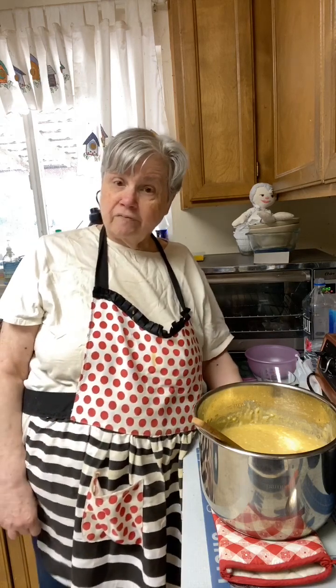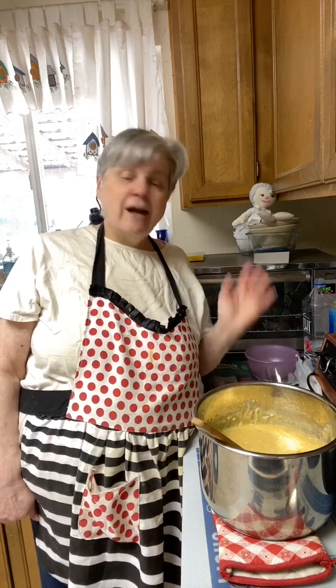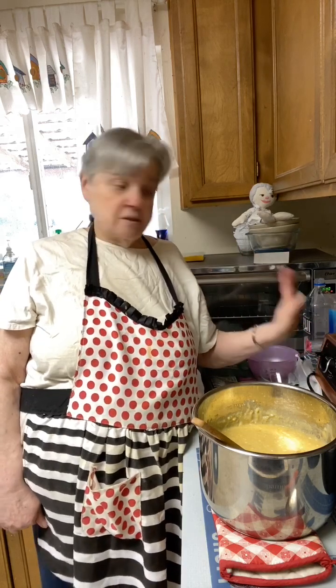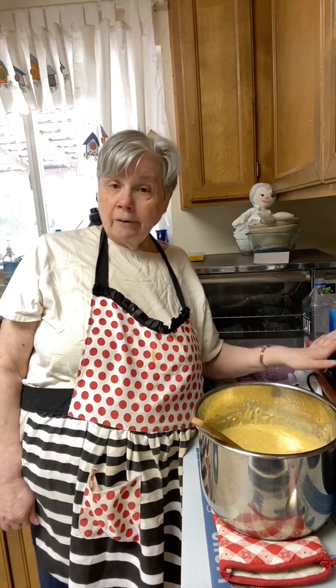Put the hand on the bottom to cover that bottom up, because that's where all your elements are for the electric to cook, because it's got a heating element in it. The Vitamix does not. That's what the difference is. This does not have a heating element in it. It heats by using friction. The longer the blades run, the hotter it becomes.